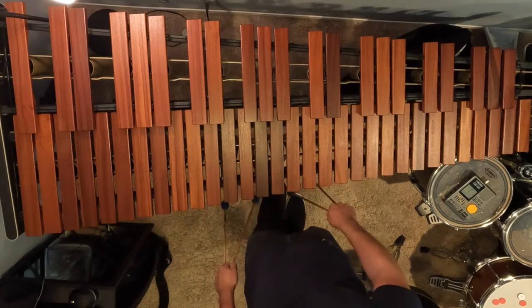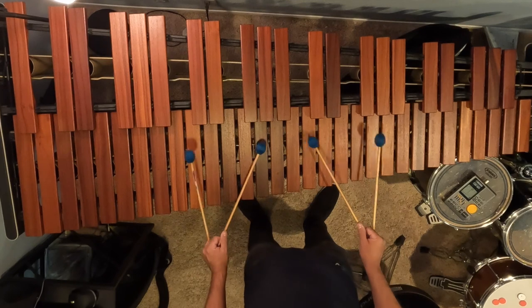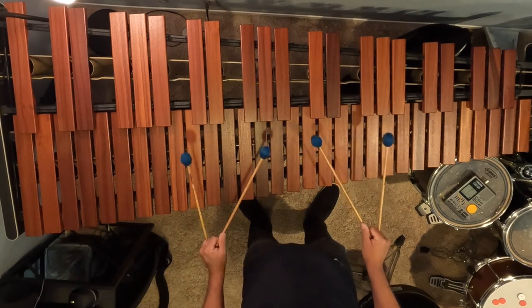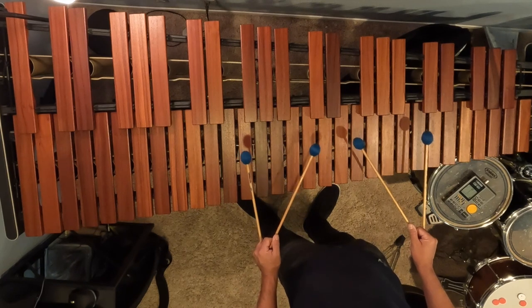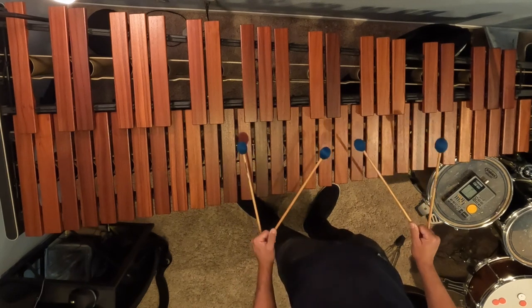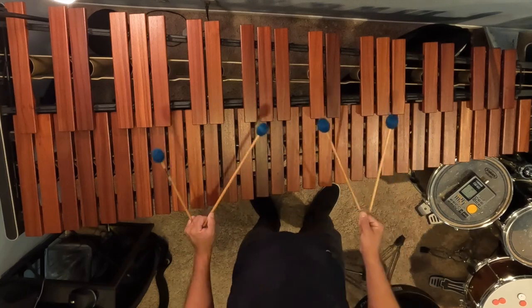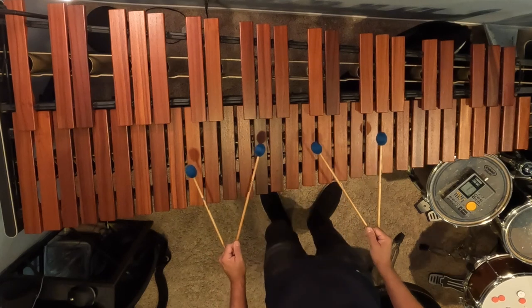Okay, the other variation you'll see is 14-23, outer motion. So that would be going out, in, and then when we get to the split permutation, it's going to be in that order: 1-4, 1-4, 2-3. Kind of the same idea, but we're changing the motion. Let's try it. 1-2 outside first.